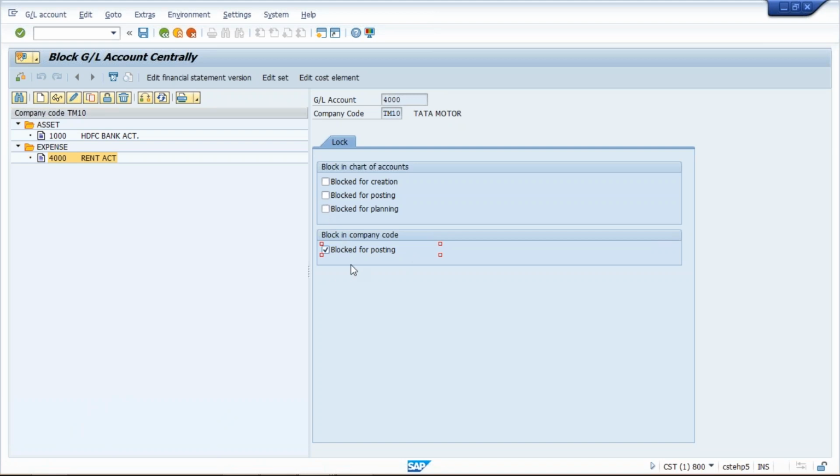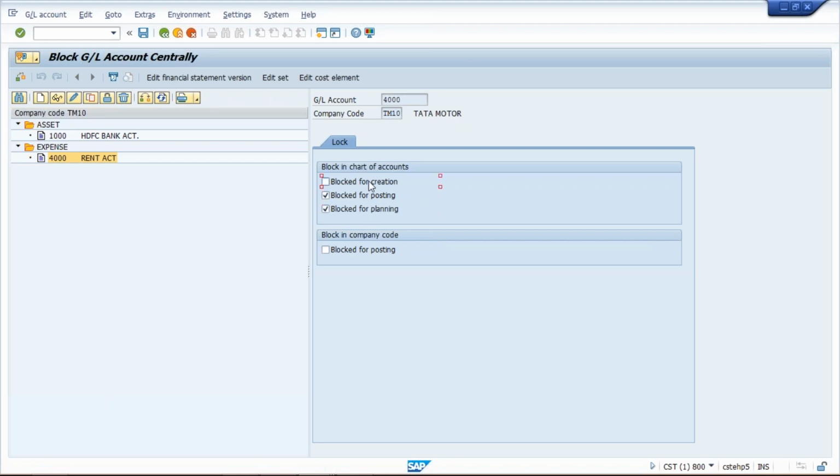Now there are several block options. I'll just let you know. Block for creation, block for posting, block for planning.